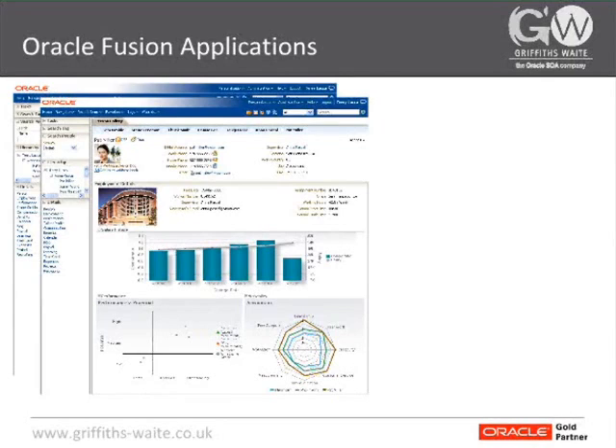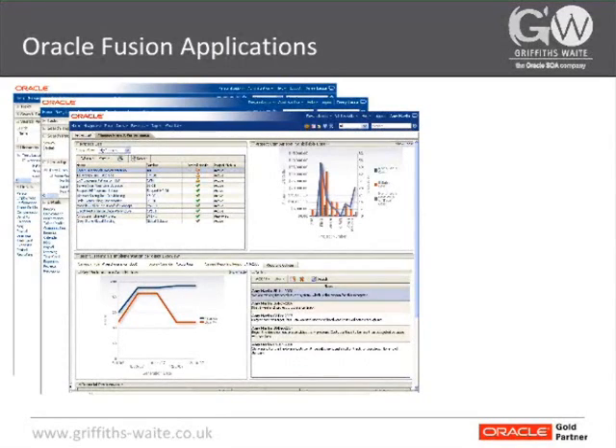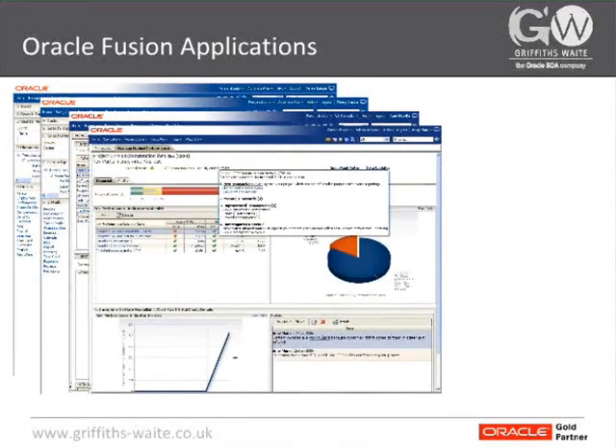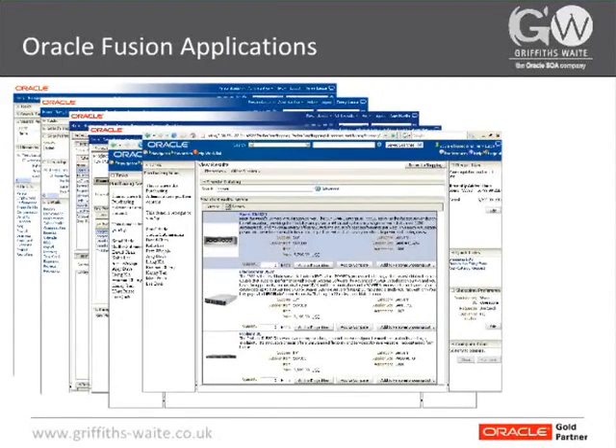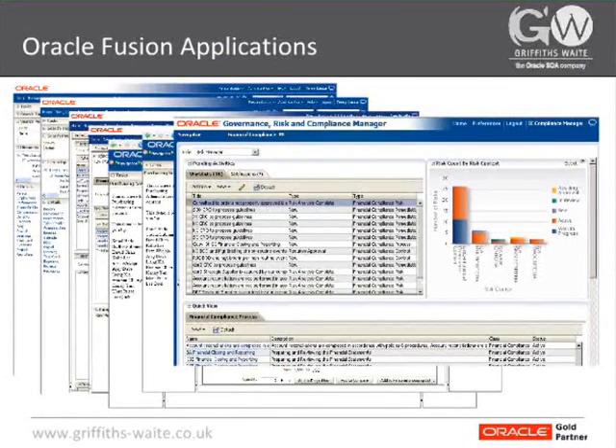You're seeing a lot more charts and task-driven usage within the UI — for example, if you're looking at an employee you may want to see histories of certain data or their performance, rendered in charts. Here's an example from Fusion Projects where you get a list of your tasks and some analytics to support those tasks. You'll see charts everywhere, but also common components whereby hovering over a symbol gives you more information, so it's very much workspace-based — everything at your fingertips within the key screens in Fusion.